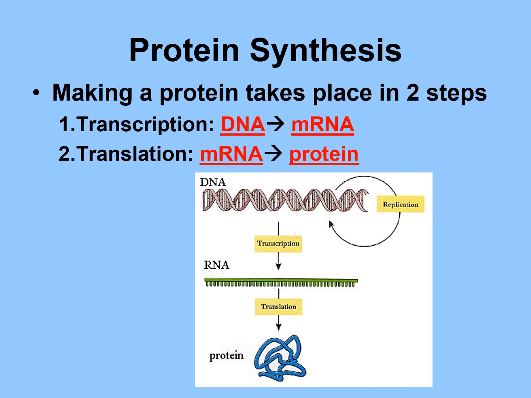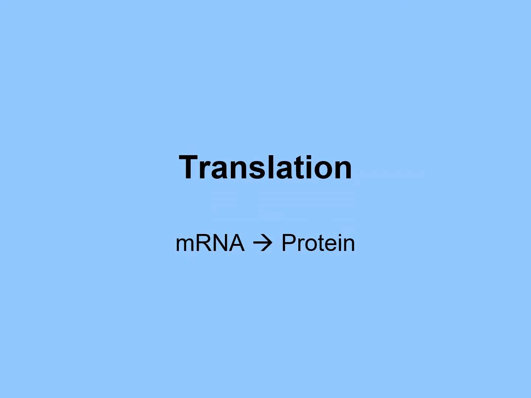So I've gone to my great-grandmother's house and I've taken a picture of the one recipe I need. Now I'm going to take that back to my house and actually make the recipe. That's what happens in translation. Translation is where our cells take that one recipe to the ribosome. And the ribosome is the chef. The ribosome will read the recipe and put the ingredients together the way that they're supposed to. And remember, the ingredients we're going to be using are amino acids. So in the case of translation, this is where we're going to use RNA in order to make a protein. And this will occur at the ribosome.